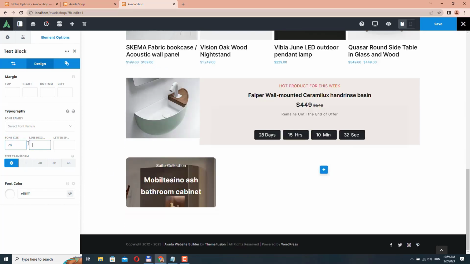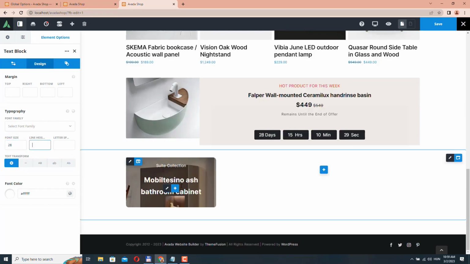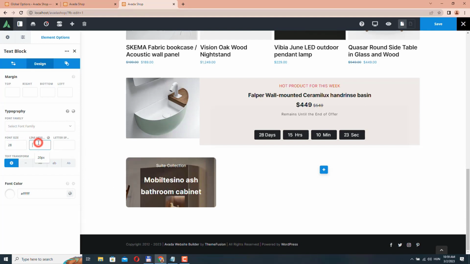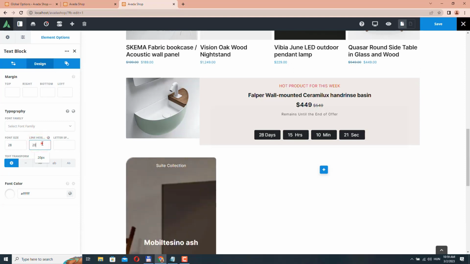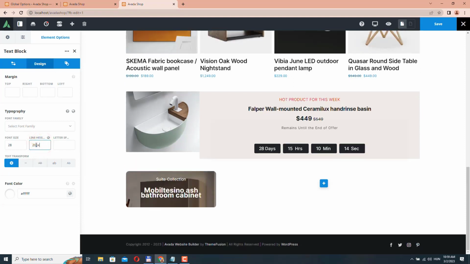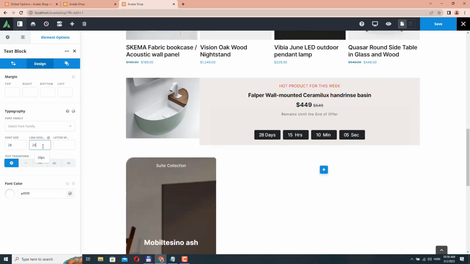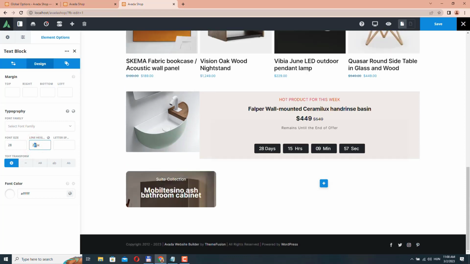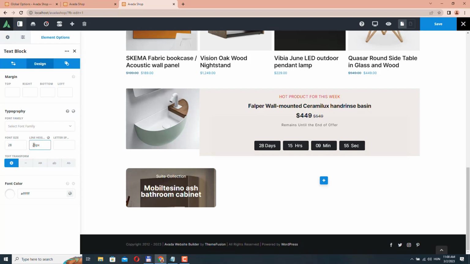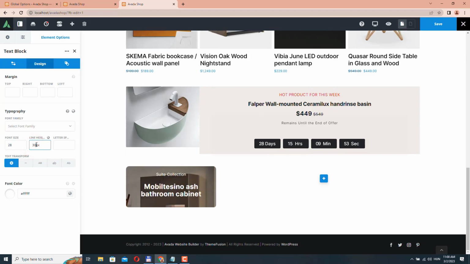Okay, maybe we could add some line height because the space is too much between the lines, so maybe 20. Yeah, we need to add pixel. We can use different units here, not just pixel. So that's why if I just write 20, it's too much. Let's say 26, maybe 30. Yeah, 30 is better.